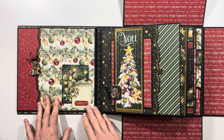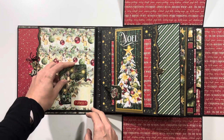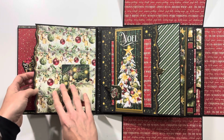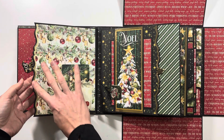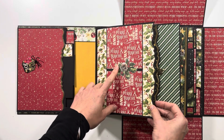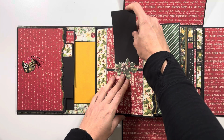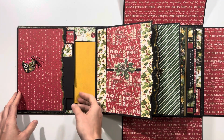Starting here on the inside front cover, I do have a tuck spot with one of the journaling cards. And then this is a swing tab. I did use decorative edge dies on the flaps, and then I do have some gold accents throughout to give it just a little bit of elegance. Room for 2 photos here. And anything that is on top of the photo mats is open so that the photos will slide underneath.